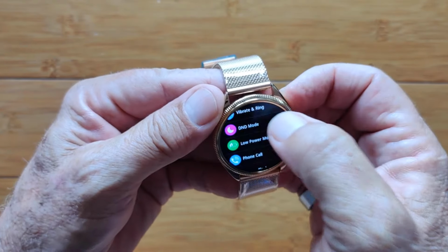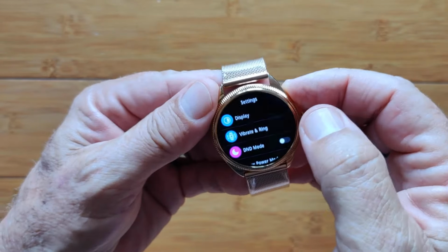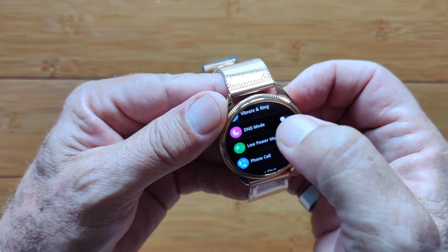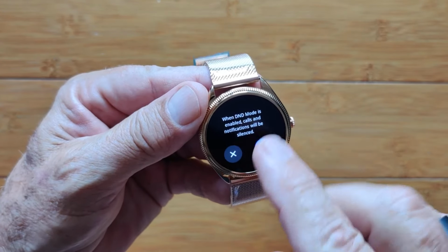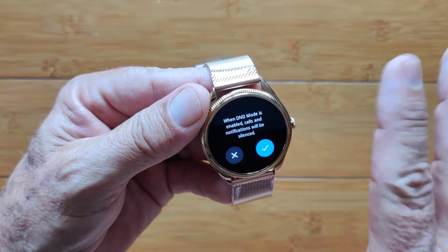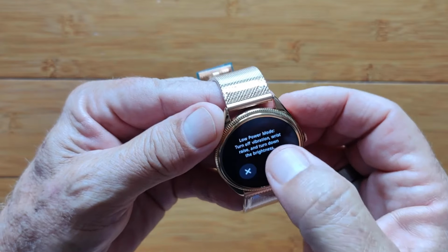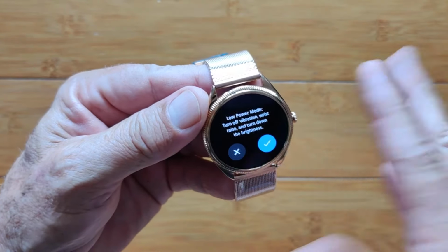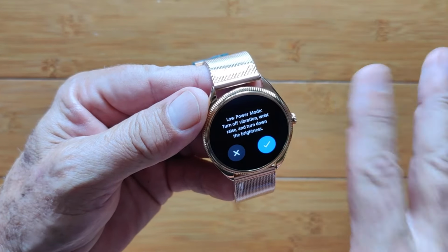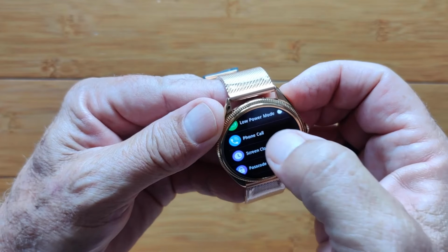Then you get into Do Not Disturb mode. You can, it's a little sensitive on me today. You can get into here, and of course it'll turn off certain features, calls, notifications will be silenced so you can not be interrupted. And low power mode, when you turn that on, will turn off any of the vibration, twist your wrist, turn down the brightness, and prep it for going to sleep if you want to in low power mode.